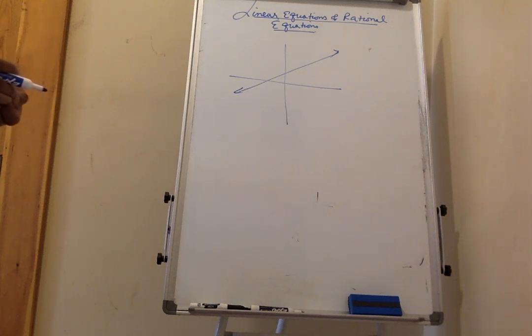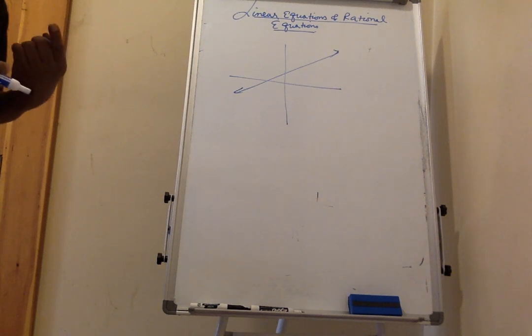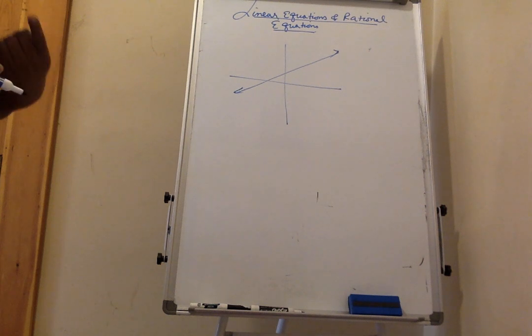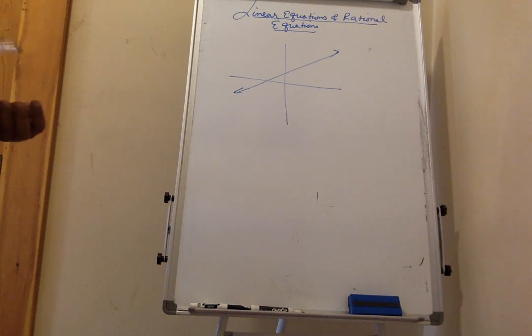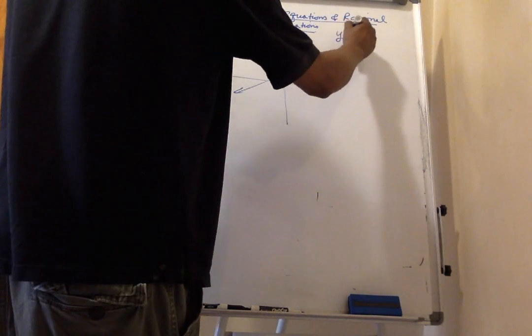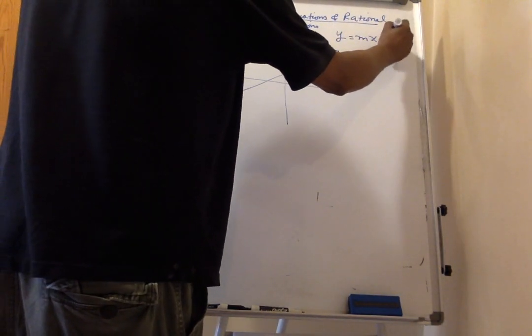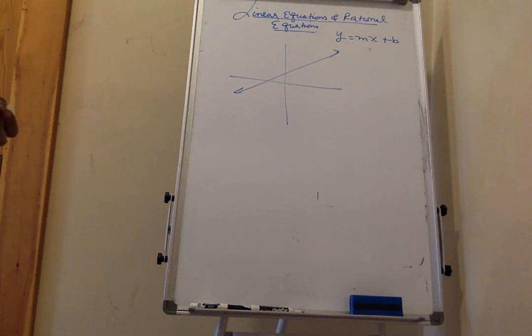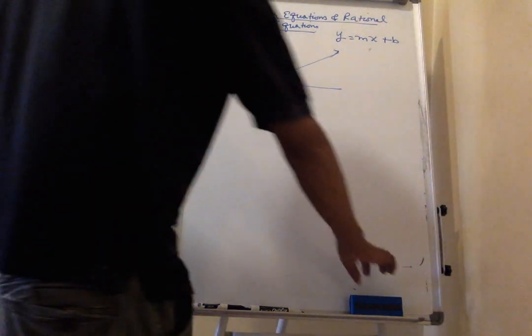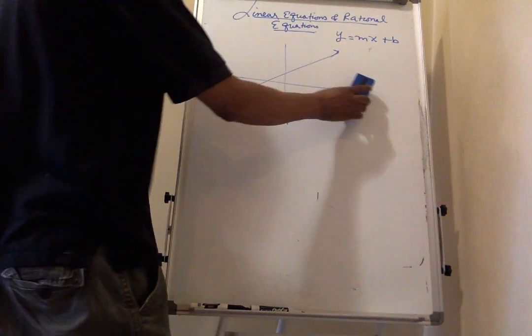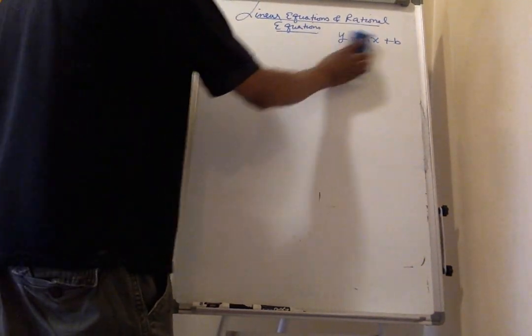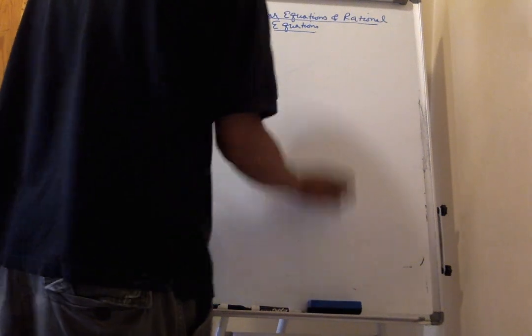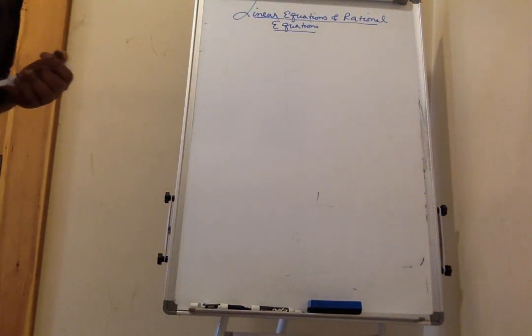And you have seen it in 096. That's why we have the slope that is constant, meaning what? The slope never changes in linear equations, okay? So y is equal to mx plus b is a form of a linear equation. And a rational equation has also some kind of similarity with it, except that we have denominators other than 1. So first let's start with examples of linear equation.